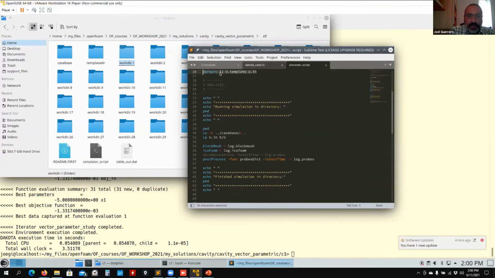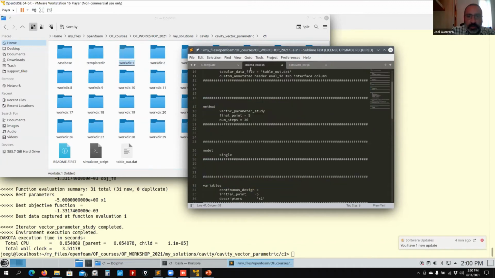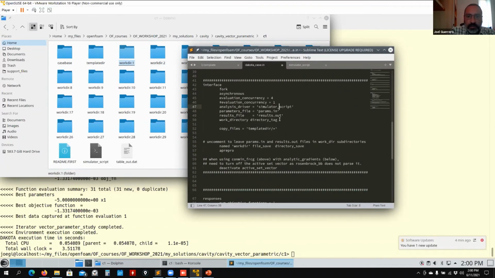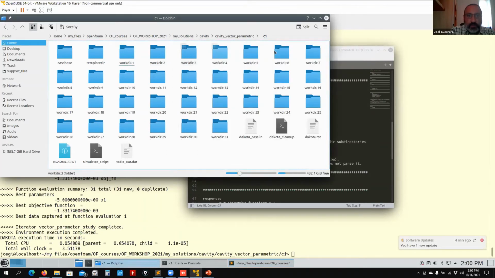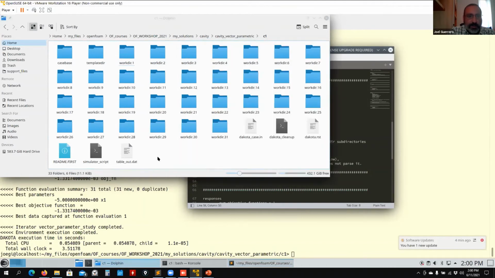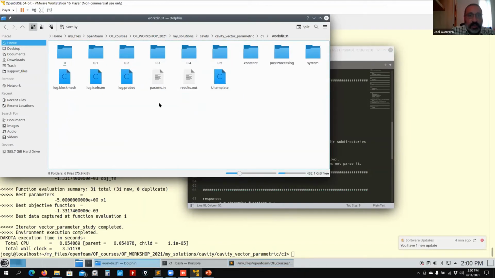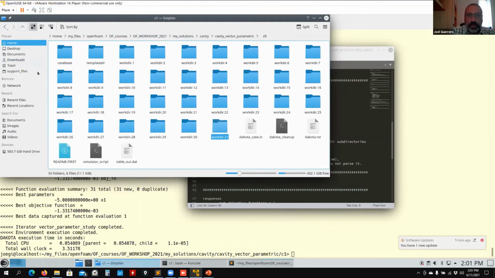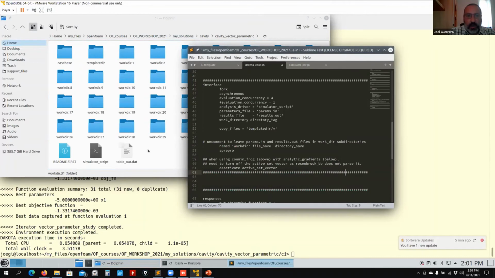So this naming that you see here, workdir.123, it comes from here. See that I'm telling it here, save everything and name it in order. If you don't want to save this one, just comment this one. But I recommend you just keep it here. So you have the solutions, and then you can parameterize ParaView to create your figures and everything. So this is how it works.